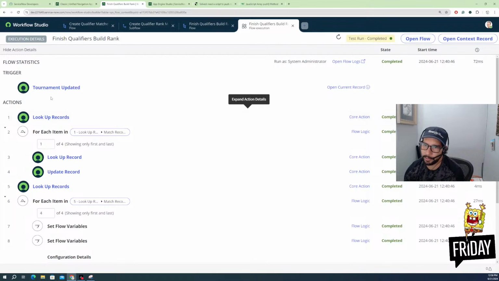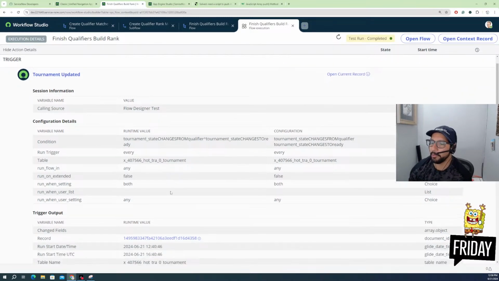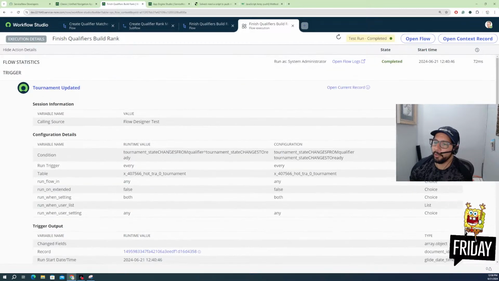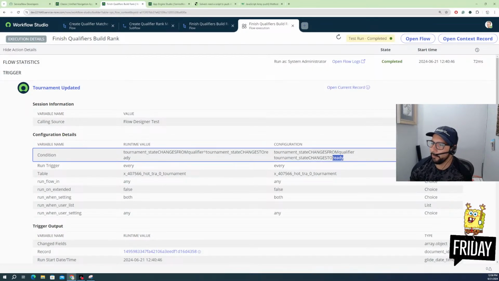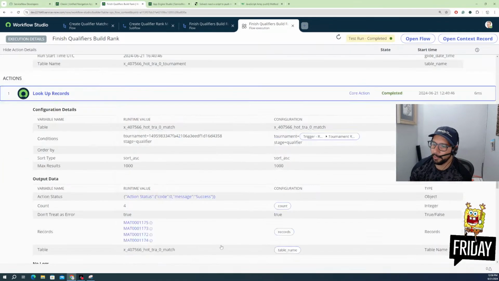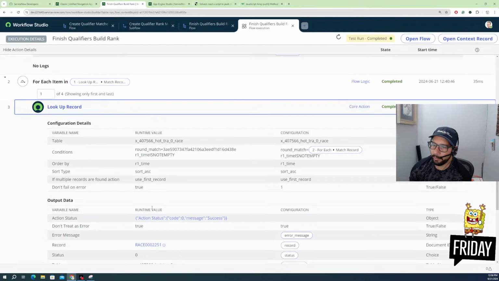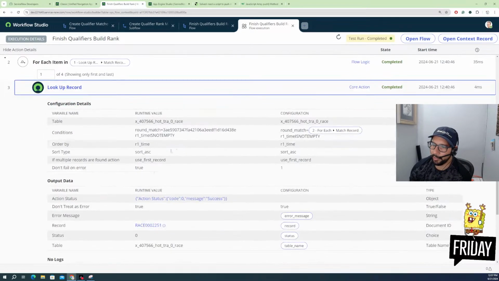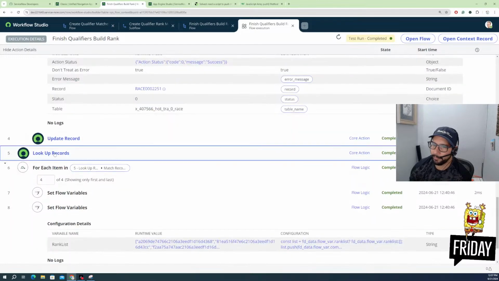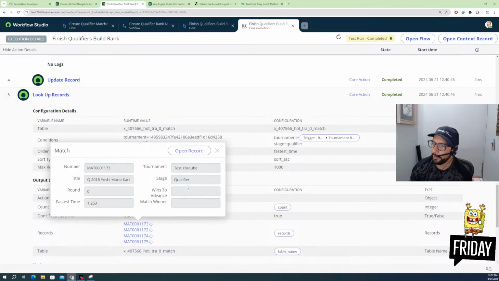Basically, when we're done with all the initial qualifying rounds, we're gonna set our tournament to ready from qualifier, and then here we're gonna look up all of our matches, loop through all these matches, update the best times for them, and then put them in that order.